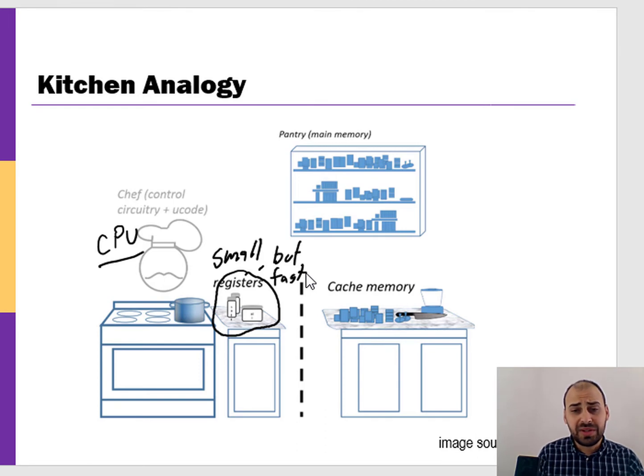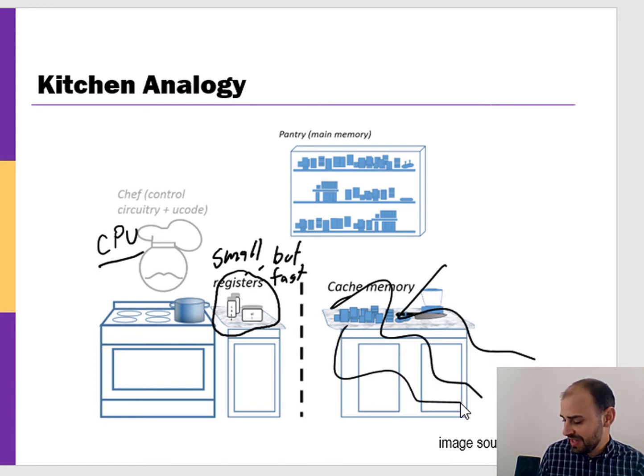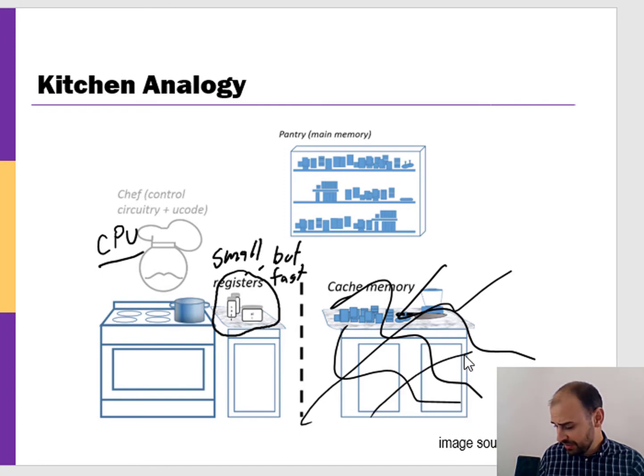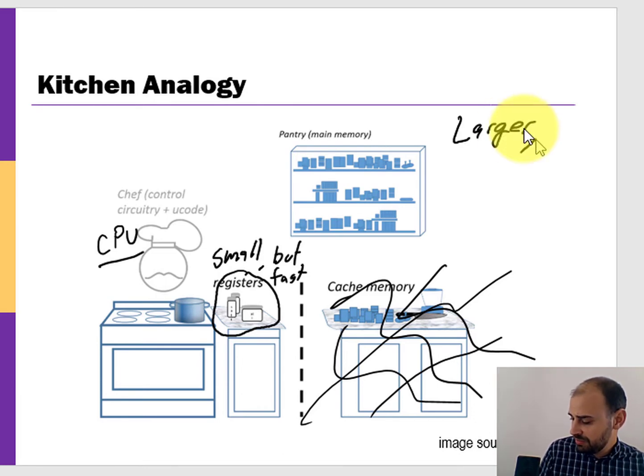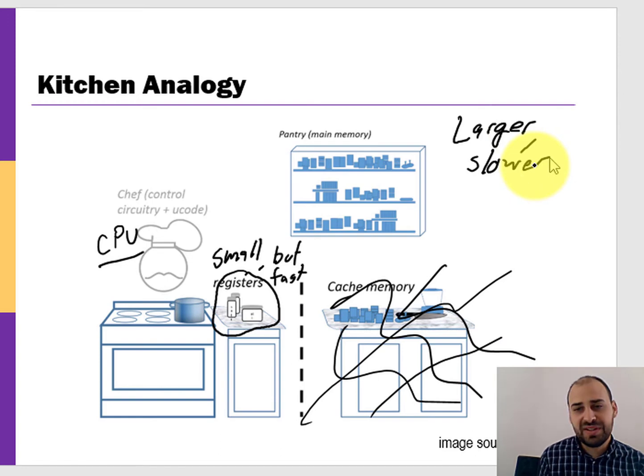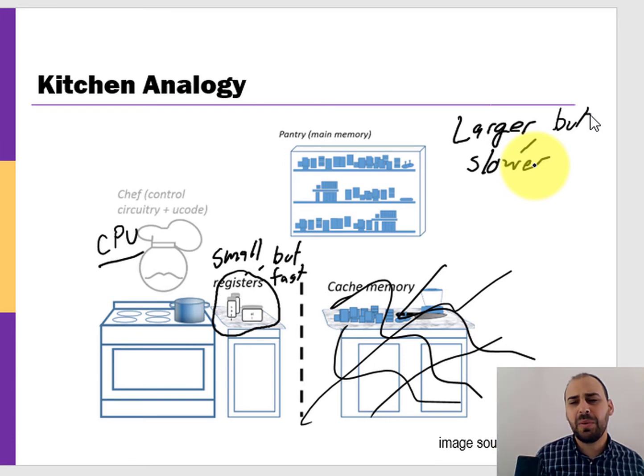He can store things in this little counter space, but there might be all sorts of other ingredients that the chef needs. Let's ignore cache memory for a second because it's a similar idea. The chef only has a small amount of space nearby, so if the chef needs additional ingredients, he goes to a larger but slower-access pantry. It takes more time to dig through and find stuff, and it's further away from where he's operating.